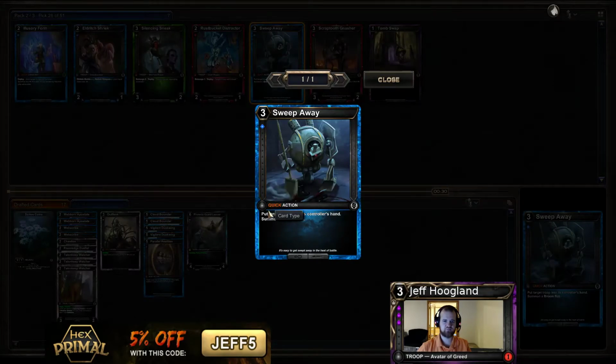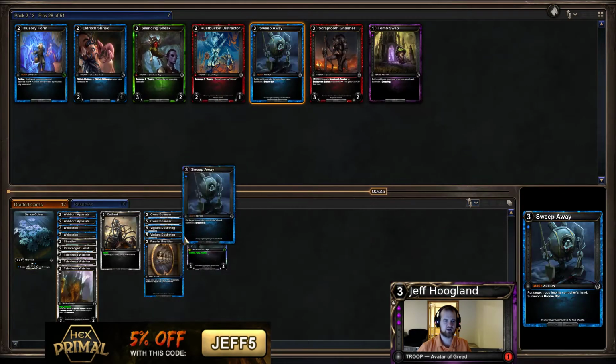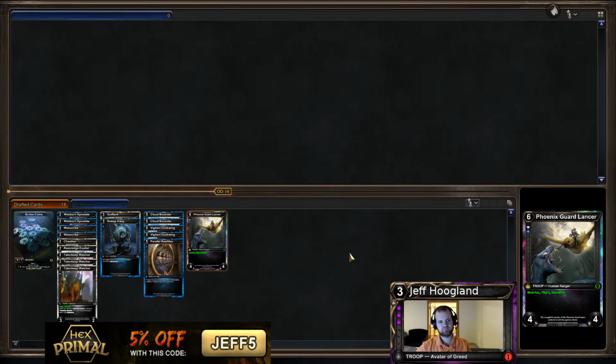We got Sweep Boy, though. Put target troop into its controller's hand and summon a Broombot. Just a good old 2-1. This is a quick action, so it's a card that generates you tempo and adds pressure to the table. You can also turn 3 Sweep Away into turn 4 mobilize your Broombot for Phoenix Guard Lancer, which is not something that we mind doing all that much.